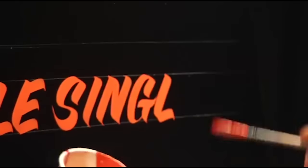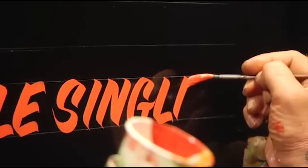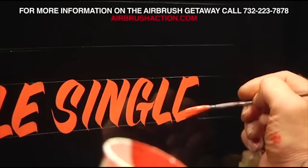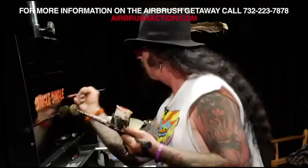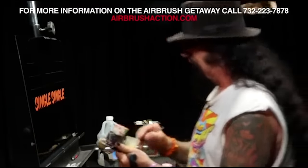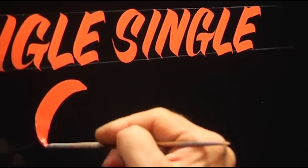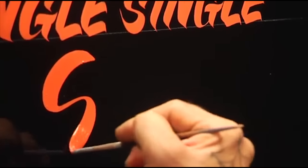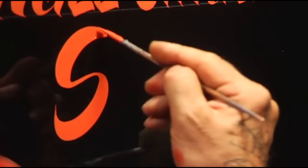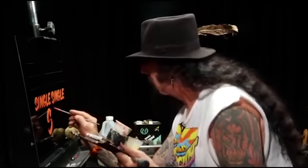But these letters have a nice snappy look to them. That's why I like them. They look like they're going 100 miles an hour when they're sitting still. And I'll give it the mighty stroke at the bottom. Push down a little more, you can get a bigger letter out of the same brush. And this all has to do with paletting. One brush can probably do 3 or 4 different letter sizes if you palette correctly.